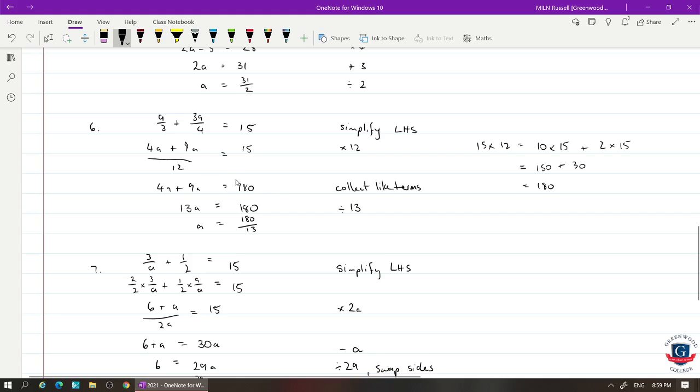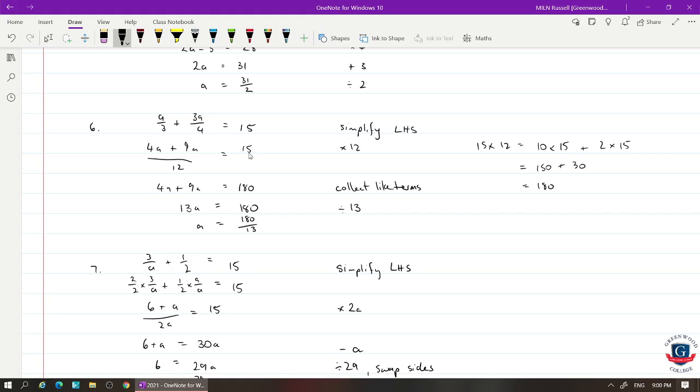Here we get to a fractional expression. We can't really do much until we've got a common denominator to multiply out. So that will give us, if we're trying to get a denominator of 12, we'll have to multiply this by 4 on 4, so we'll end up with 4a on 12. We have to multiply this side by 3 on 3, which will give us 9a on 12. 4a plus 9a will give us 13a on 12. I suppose our first step can be to multiply out the 12's though. So multiply this side by 12, the 12 will be eliminated.